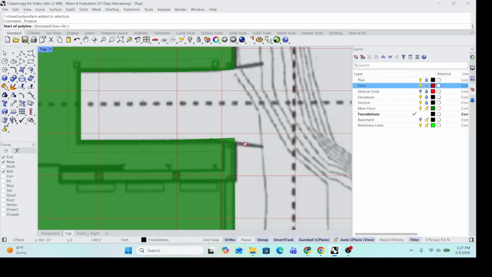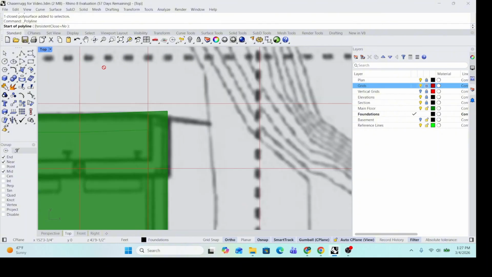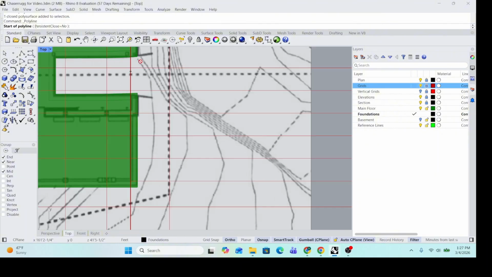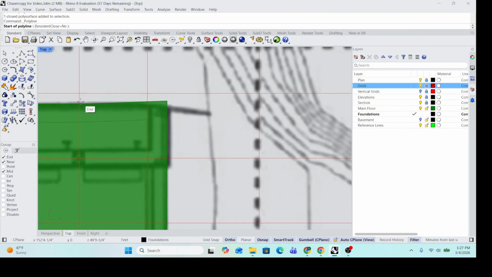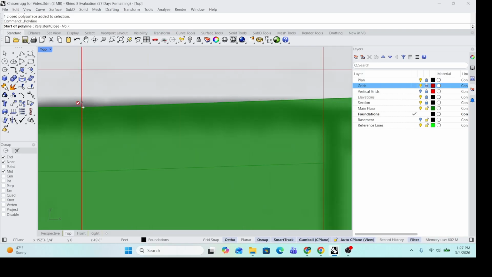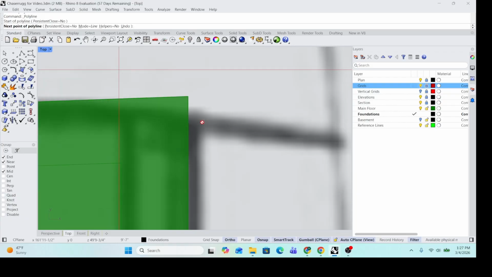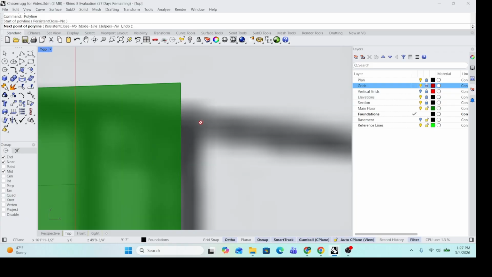So I'm going to do a polyline. It's not letting me do a polyline. That's great. Here we go. It'll let me snap to here. So I'm going to come here. I'm going to roughly follow this shape.